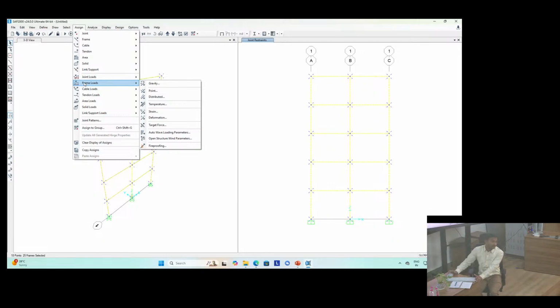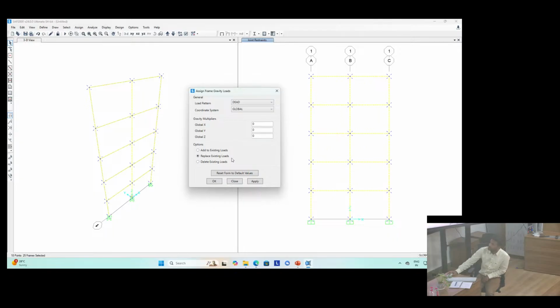There is frame load. You have to define the loads or assign the loads. Go to this frame load. Choose on gravity. The load case given over there is dead, and the coordinate system is global.